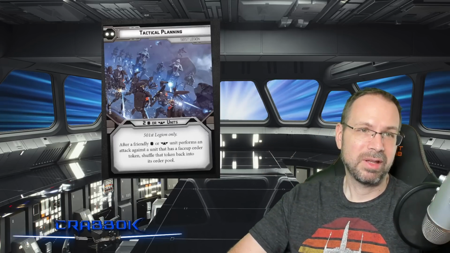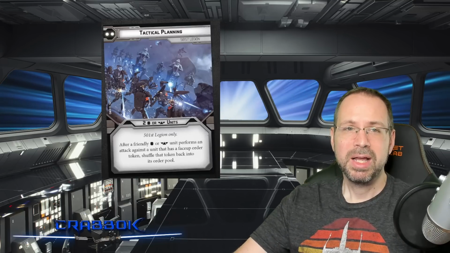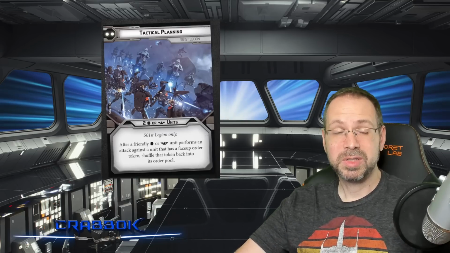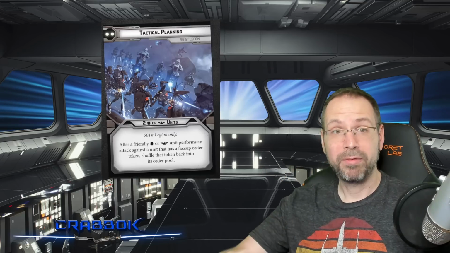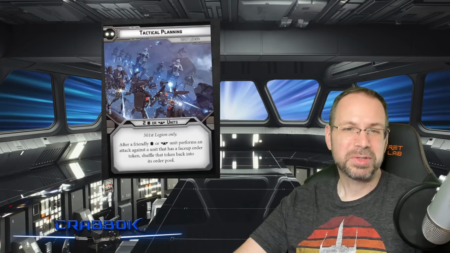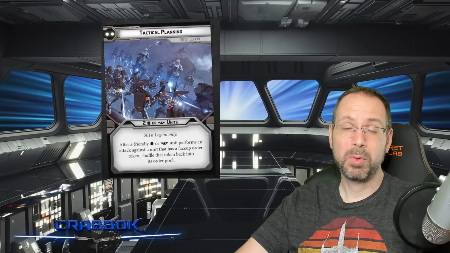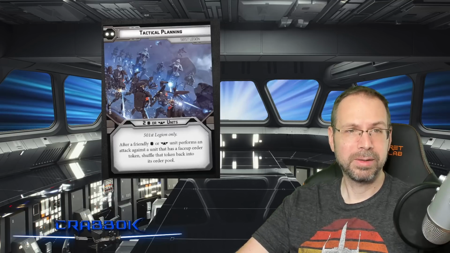So if that's the case here, you're just like, oh, okay, I guess. But it's really strong against certain builds, especially those builds that want face-up orders out there, and that's good against it. Dooku has a little something that's kind of like that as well, which is fun. Again, it's situationally useful, but when it's useful, it's incredibly good.